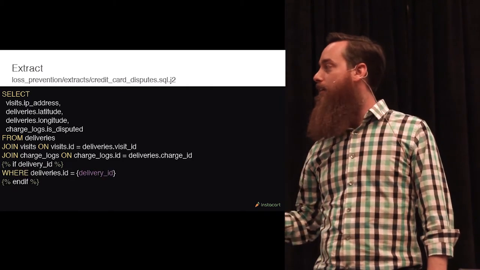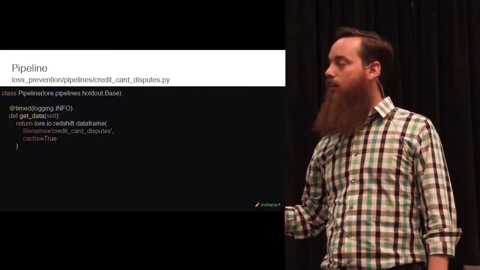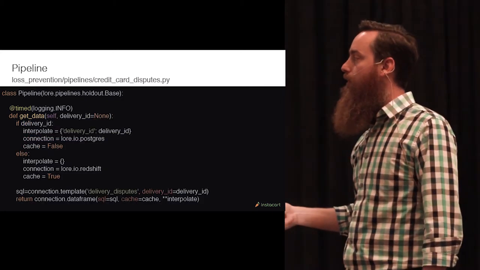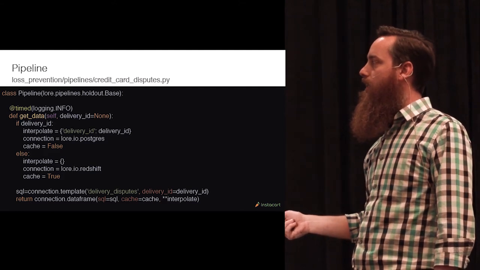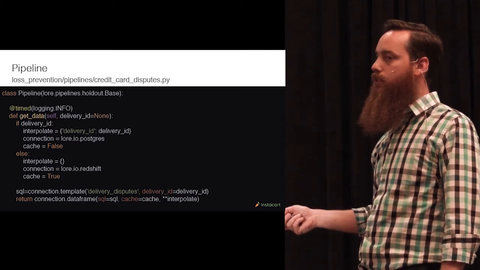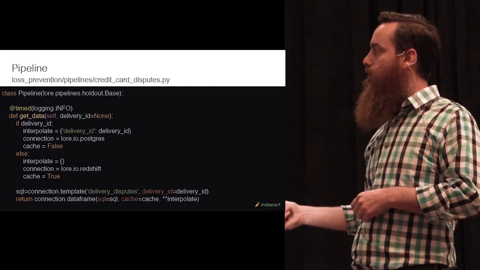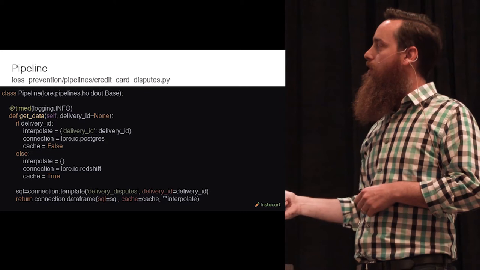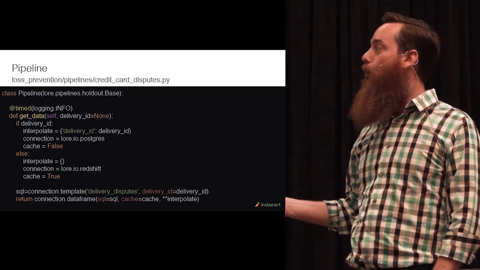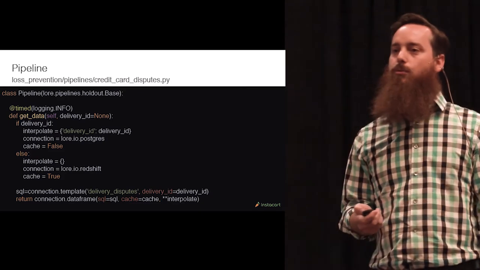We create our template from Jinja 2 that has this extra predicate on the end. We'll take our original get data from our pipeline. We'll expand that so that now it takes a delivery ID parameter. And if there's an extra delivery ID, we'll need to pass it to the template. We'll also want to use Postgres as our data store of choice, because now we're just pulling back a single row. Whereas previously we were pulling back a lot of data from Redshift. So if you pass a delivery ID to this get data function, we expect millisecond response time. If you don't pass a delivery ID to this function, we expect it's like 30 minutes runtime for the Redshift query to return enough data.